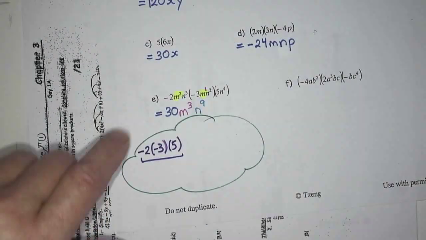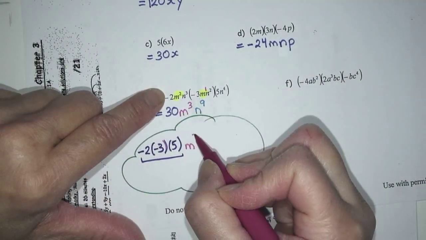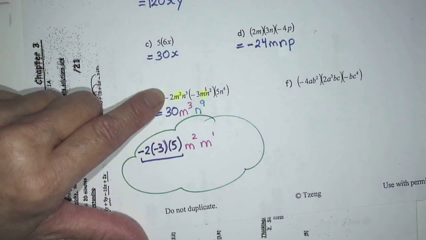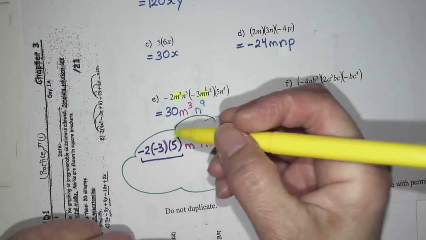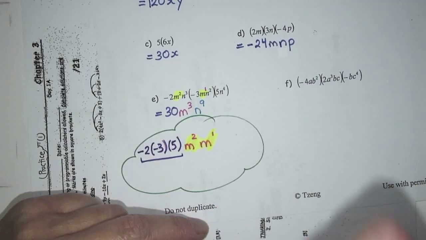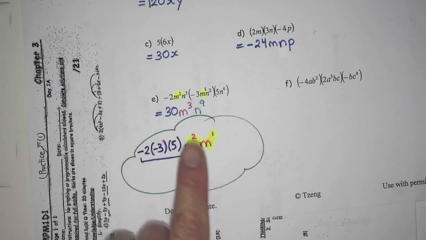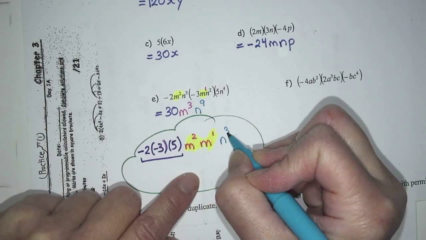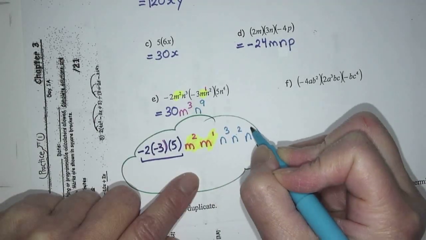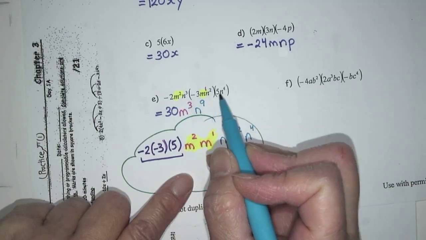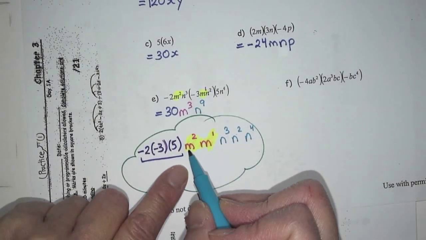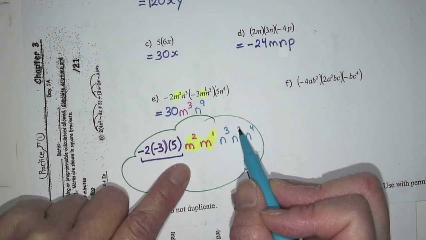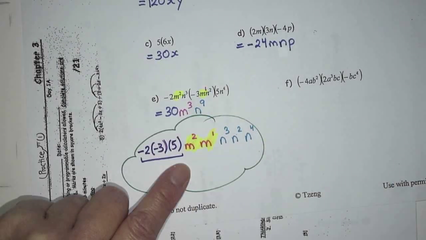The m's are pink, and then we're going to go m squared and m to the 1. So those two yellow ones there. That's these guys here. So I'm just rewriting it. I'm just showing you what was going on in my brain. And then the light blue here is the n cubed, n squared, n to the 4. So I grab this one, and this one. So m squared m to the 1 is m cubed. 3, 4, 5 plus 4 is n to the 9.